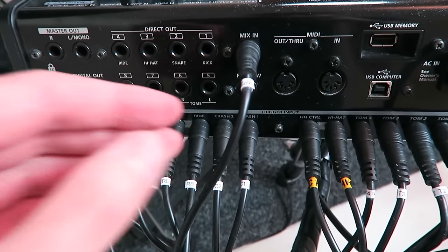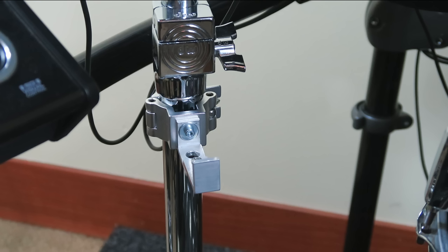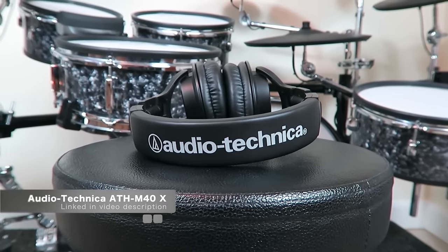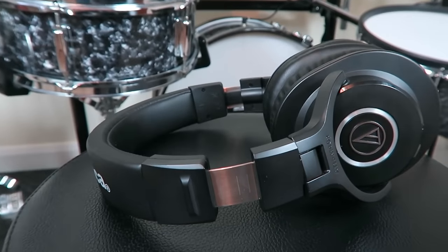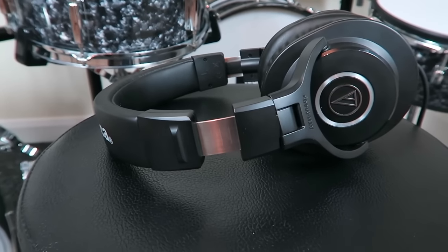The cable goes through the rack into the module. My headphones are mounted on a DIY headphone mount. I am using Audio-Technica ATH-M40X headphones — they cost around 100€, are very comfortable, solid, and isolate well. This is important for e-drum kits as you want to cancel out the actual pad noise. I bought them because of their neutral sound, as I need them not only for drumming but also for mixing and recording.